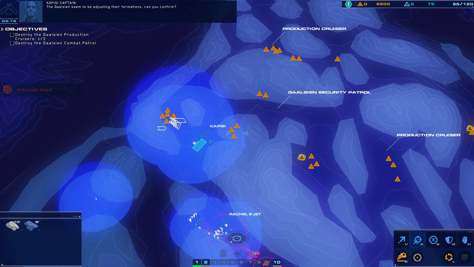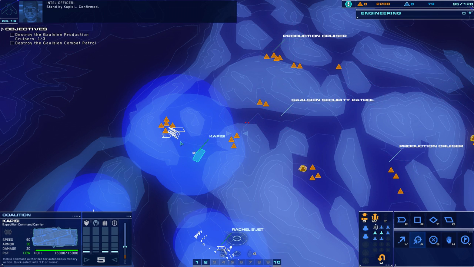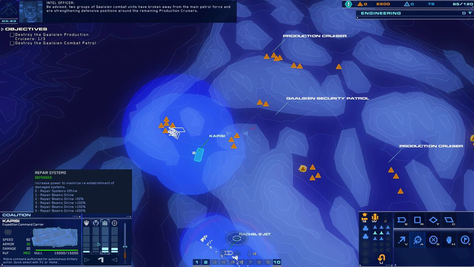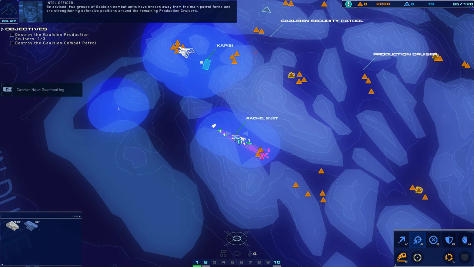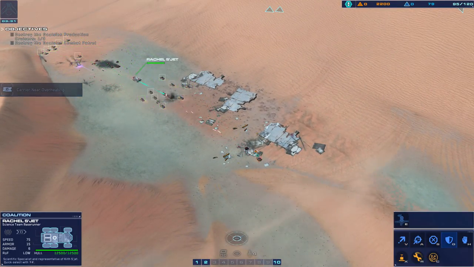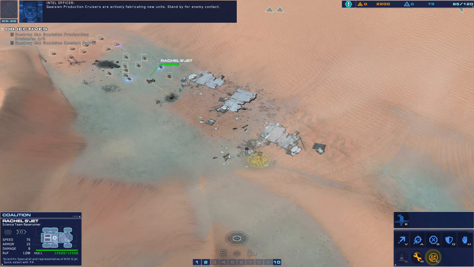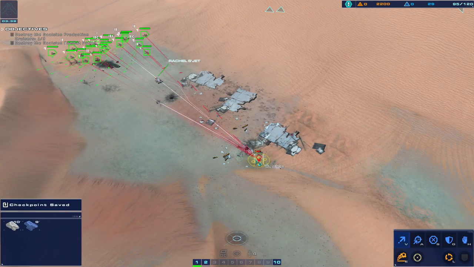The Gaalsiens seem to be adjusting their formations. Can you confirm? Ready with point defense. Stand by, Kapisi. Confirmed. Be advised. 2 groups of Gaalsien combat units have broken away from the main patrol force and are strengthening defensive positions around the remaining production cruisers. This is Rachel. Go ahead. Gaalsien production cruisers are actively fabricating new units. Stand by for enemy contact.